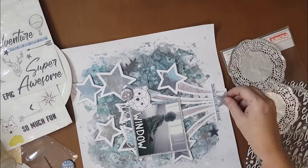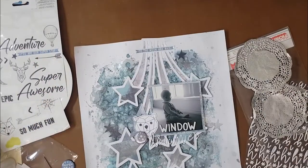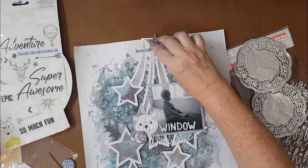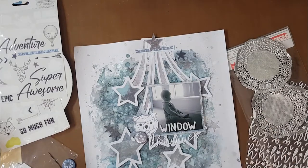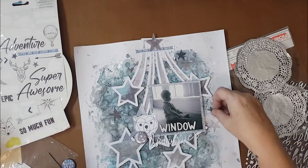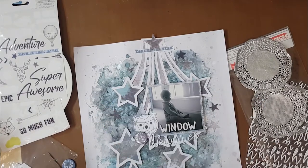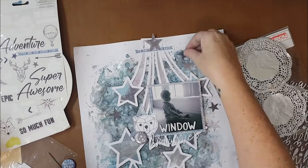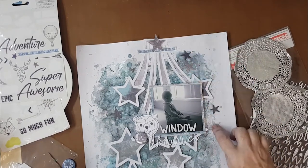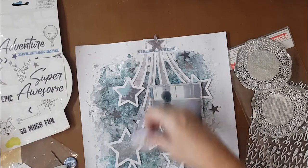So I've just here just really playing around with the embellishments. Some of the CSI challenge evidence was all about animals as well. So I thought, is that a polar bear? The polar bear face was perfect for that. And I just added some more stars to the layout just so we could get that tie-in back as the sky as well. And I've got a little of one of the banner pieces at the top of the page.